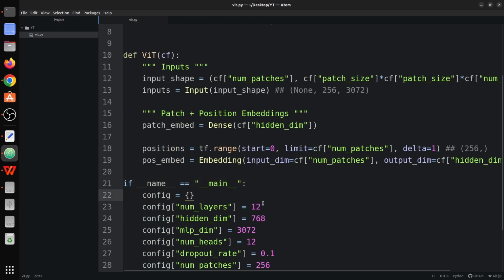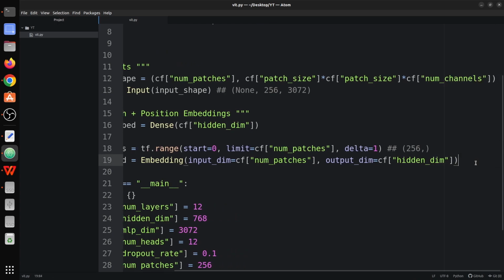So remember, this hidden dimension would remain the same. Initially we transform this size into none, which refers to batch size, by 256 by hidden dimension, and it would remain the same over the entire network. At the output we would get a shape, batch size by number of patches by hidden dimension. So it will remain the same.